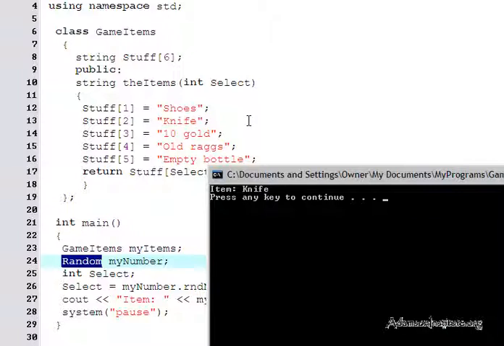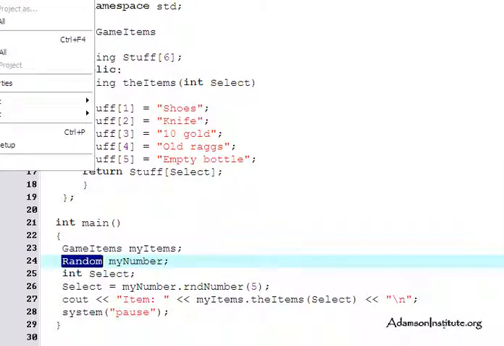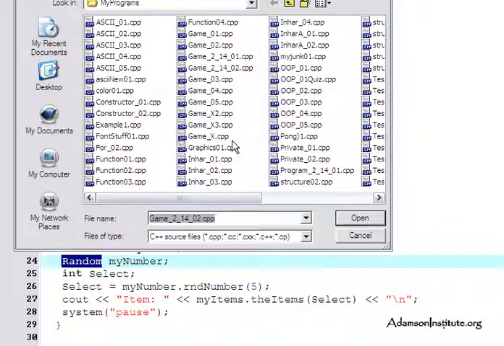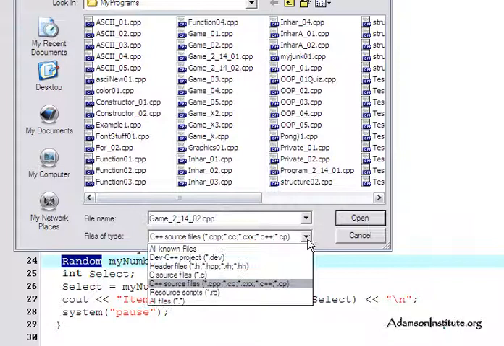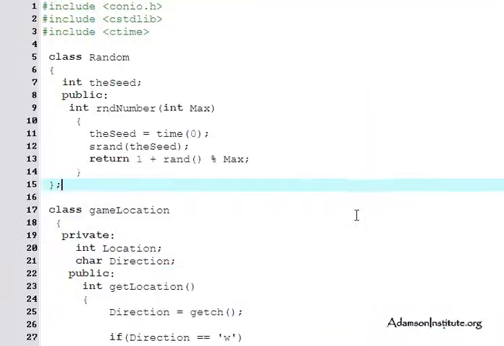If I want to see what the header file looks like, I can come to File, and I can come to Open, and I'll come down here and click on the H, and there's my header file, and I open it here. Inside the header file, there's my class random that we talked about in the previous video.